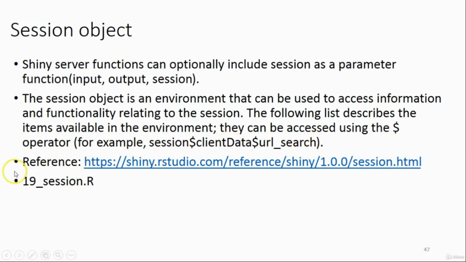To practice, I have created one file, 19. This should be good enough, but try to do it when you become quite expert in Shiny. As a beginner, do not get into this one because it may not be that clear in the very beginning. So once you are expert, please go ahead and do it.